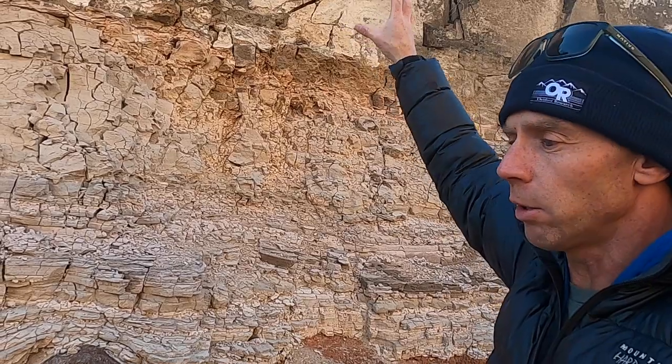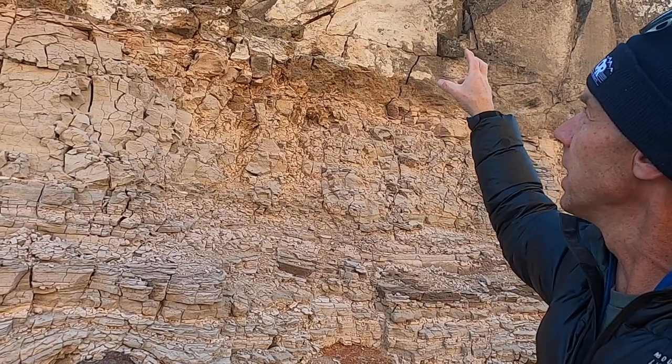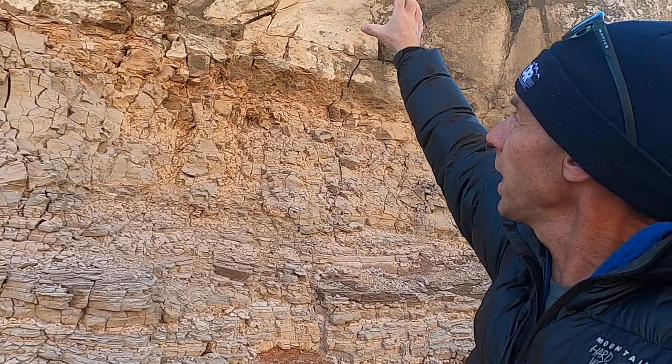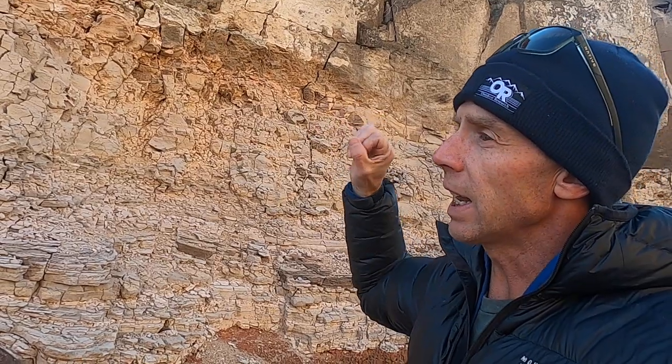A recent research publication from a geologist who works in England studied this area. A deep borehole near the town of Kimberley intersected this layer of ash and found it was almost a mile thick. By looking at the chemistry and age of that unit and finding it in other places in south central Idaho, they were able to quantify how widespread and massive this eruption was. This was truly a super volcanic eruption on a similar scale to the big Yellowstone eruptions — a really big eruption that happened right here in southern Idaho about 8.1 million years ago.